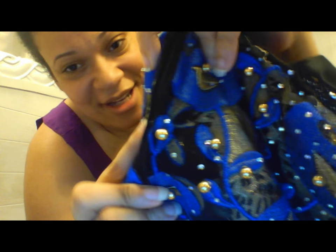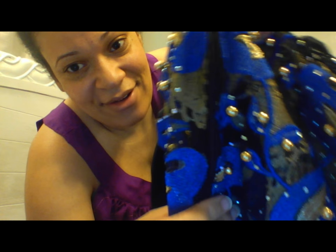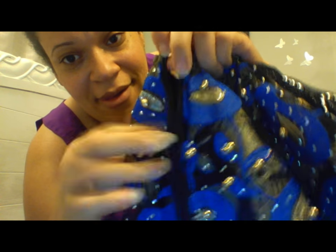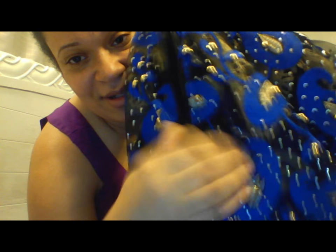Look how good this looks around the zipper. Everything's hand stitched. I'm doing this whole thing hand stitched, but look how good that looks around the zipper. See? Such a good job hand stitching. If I did it by machine, I'd be done by now. I've still got that one side to do, but yeah.